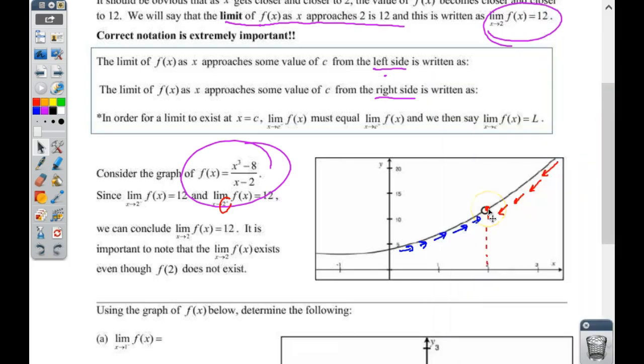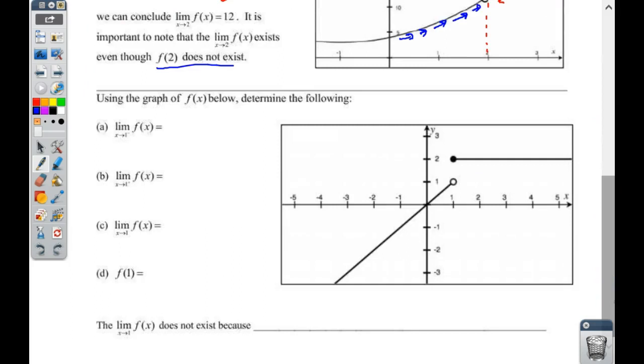You can see that's the case, but there's a hole at 1, 2. Because those two exist, we would say that the limit does exist, even though f of 2 itself does not exist. Now that's not to say that a limit will always exist. Left side limits have a tendency of existing, and right side limits both have a tendency of existing. But even though the left and the right might exist, they don't necessarily have to be the same thing.